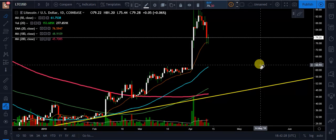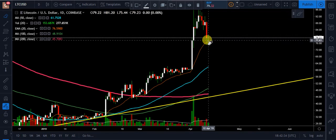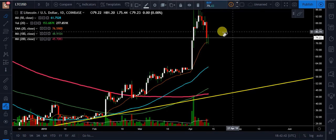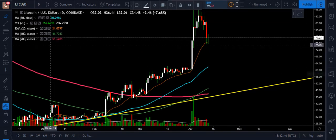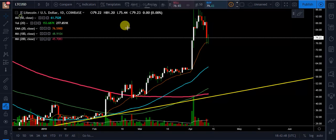So overall today, I want to do maybe one more video if I'm able to today, guys, the close of Litecoin. I want to see where this closes. But right now, this is a textbook doji right here. Textbook. So what we have to do now, we have to wait and we have to pay attention. We have to wait for confirmation because this here is that fight, that indecision between the bulls and the bears. Picture it right now, all right? And this is how we're going to look at it.